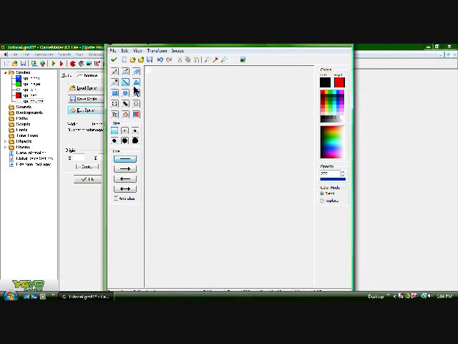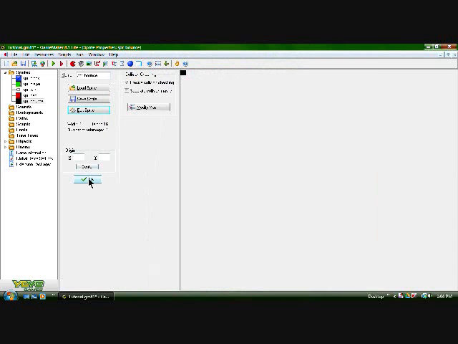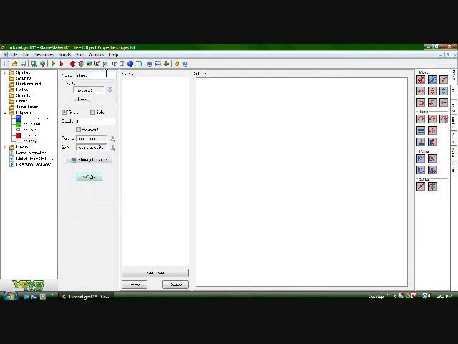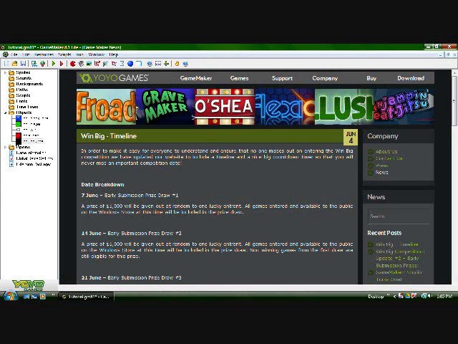Color it something. Okay, and then once you have that, you can make an object for it. And you don't have to do anything except for select a sprite.